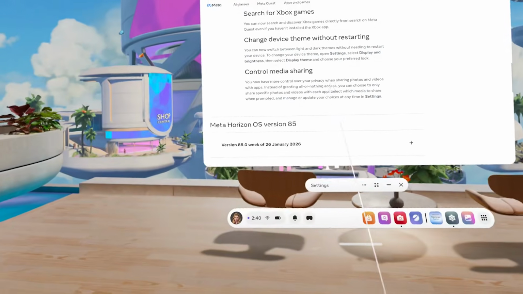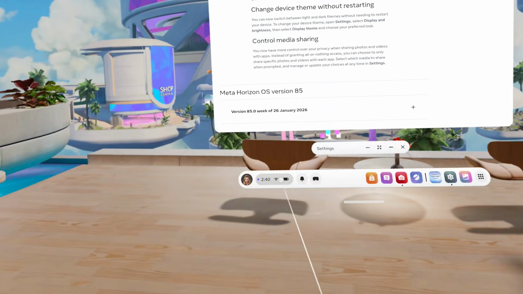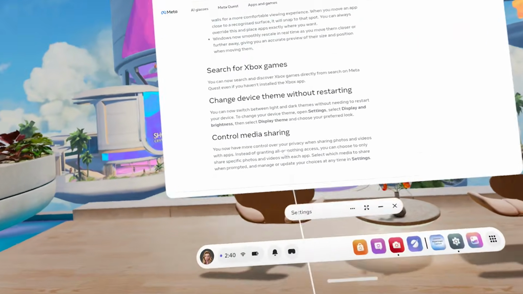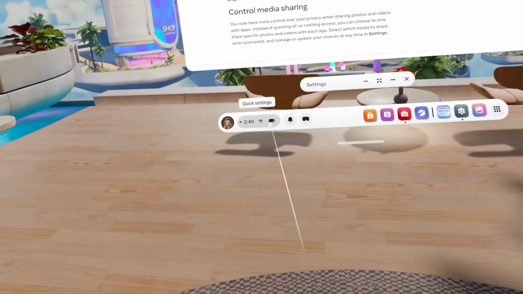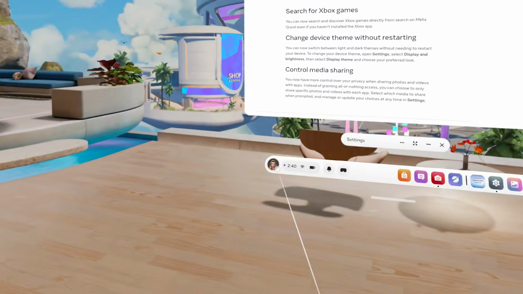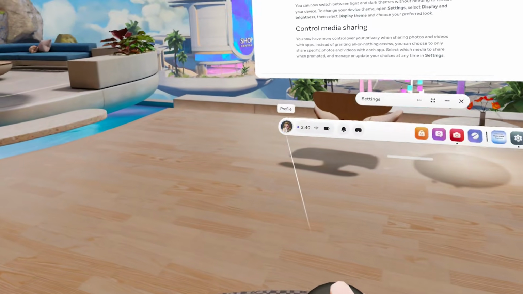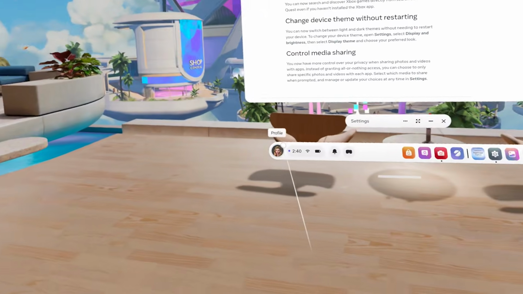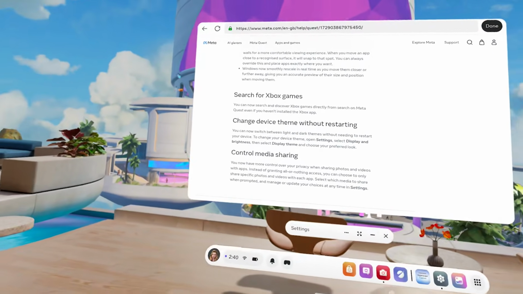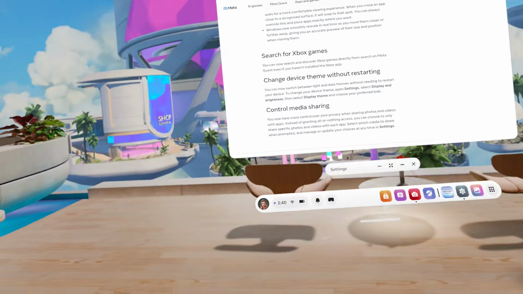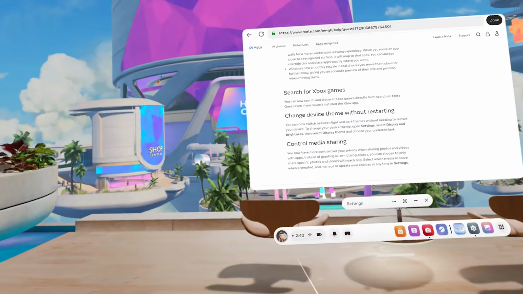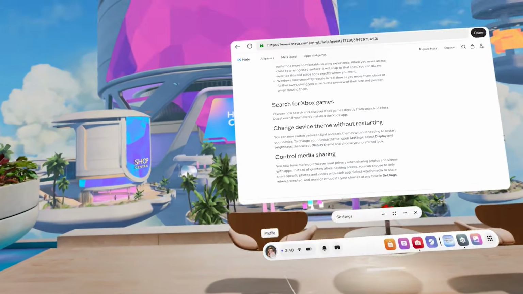In the release notes, they also mentioned the battery that is here. They mention it as news, but honestly, this was already there, so I don't know what changed. I noticed that also the icon of the profile is different. The background is gray now. And you will also notice that if you have multiple accounts, once the headset goes in standby and you reactivate it, you will find a different UI for the profile selection.